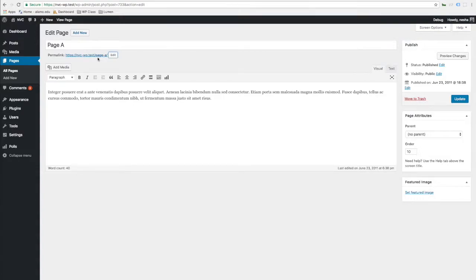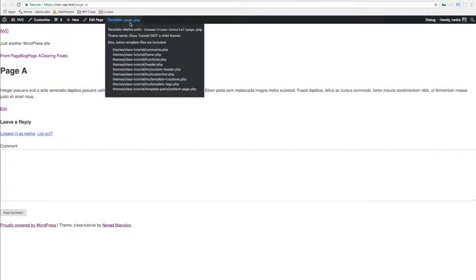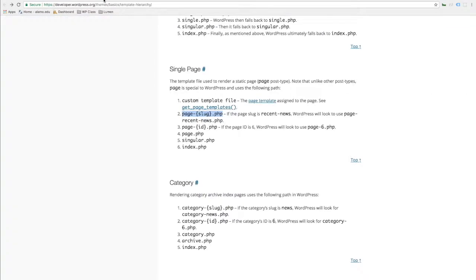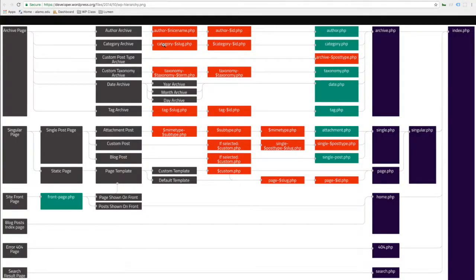So if I create the file page right now, this page is using page.php because it doesn't see anything else, right? Index is there, but page.php is there, so it's stronger, so it's using this. In our case, this and this look the same, but in every theme they're not the same. So now if we use page and slug, or page hyphen ID, this will be stronger than page.php. So again, similar to what we did with posts, we can create a template for a single page.